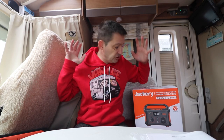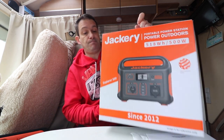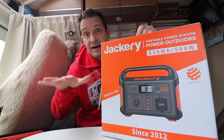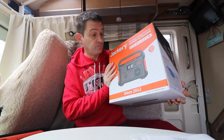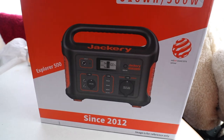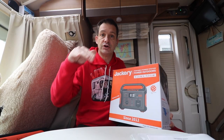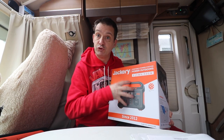Hello people! We've got two things to review for you today from a company called Jackery. It is a new solar generator stroke power station bank kind of thing. This is called the Explorer 500 UK. They also do an Explorer 240 and an Explorer 1000 — so that will be the wattage: 240 watt, 1000 watt, this is the mid-range 500 watt.